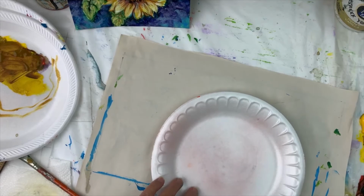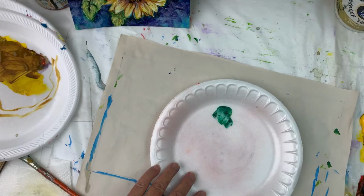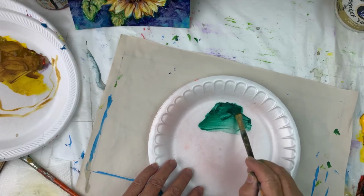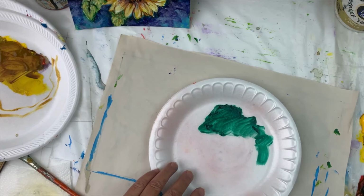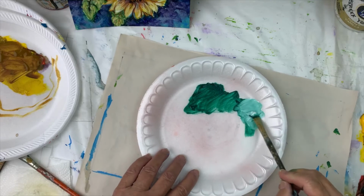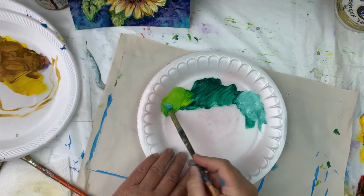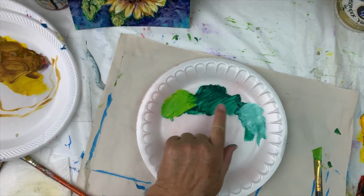All right, so here is phthalo green. When it comes out of the tube, it is super dark. It happens to be cool itself. All right. So if I come over here and I add white to phthalo green, look at this. I get a very cool, almost like a turquoise. If I add yellow to the green over here, I get a limey, bright green. That's all coming from this base.